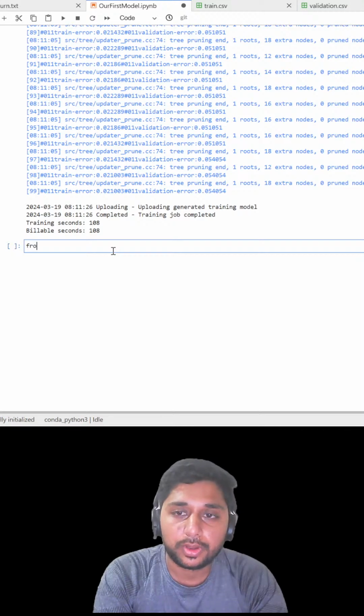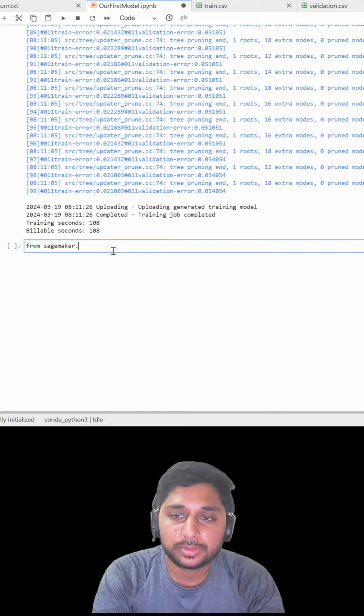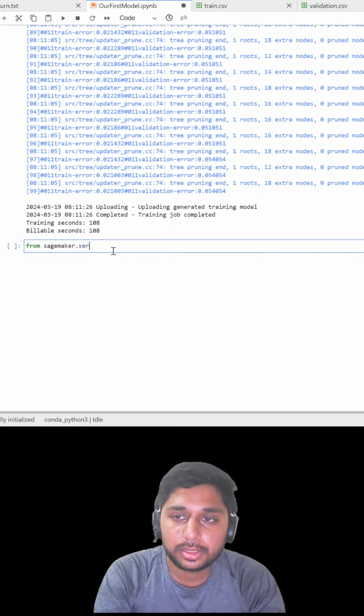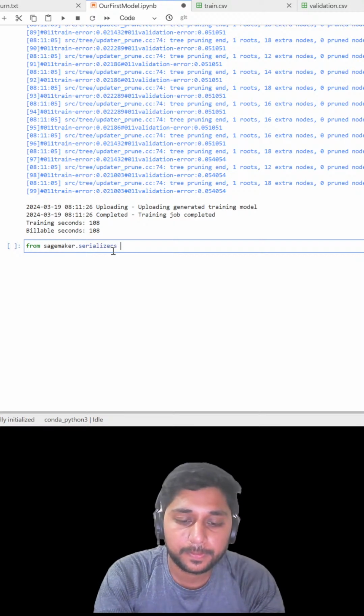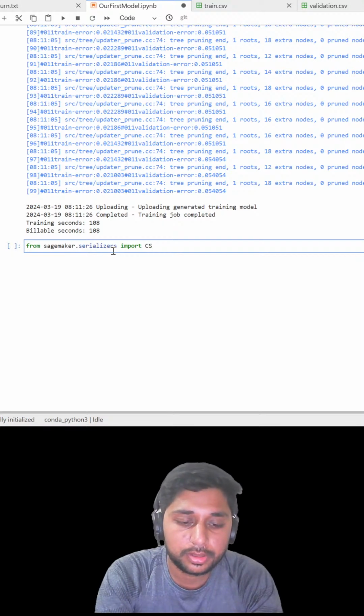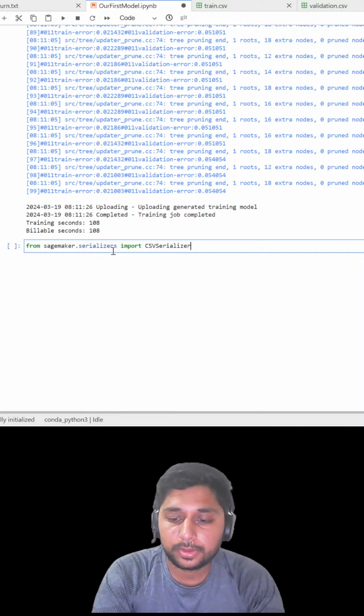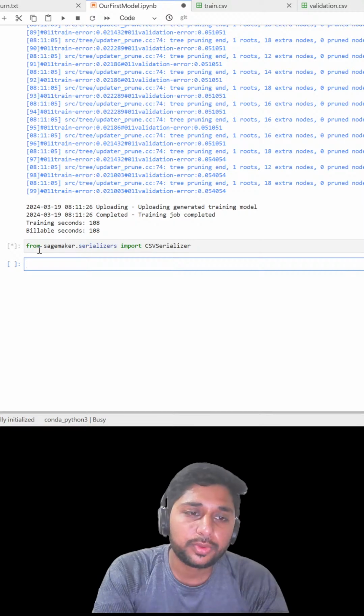So for that, you have to import this CSV serializer class from SageMaker. I will type from sagemaker.serializers import CSVSerializer, then press Shift+Enter to execute it.